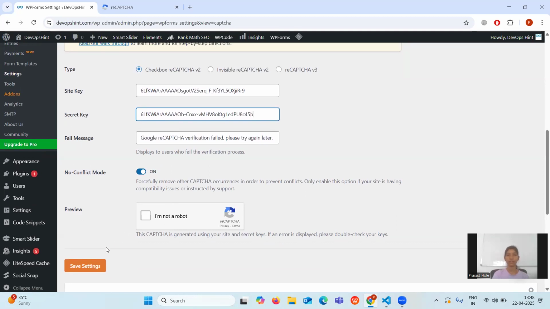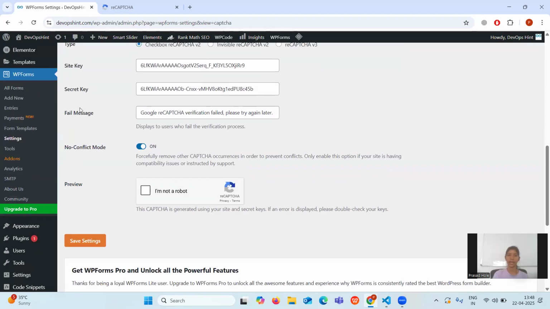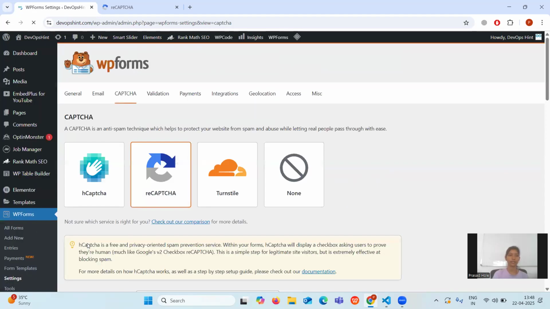Before submitting your contact form, it will show this Google reCAPTCHA for spam protection. Just click on save settings. Here you can see the site key and secret key are successfully added. Let's save the settings.